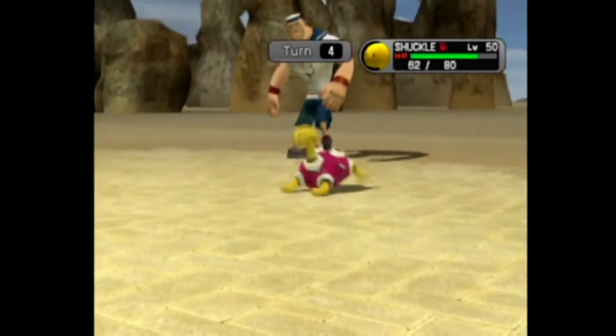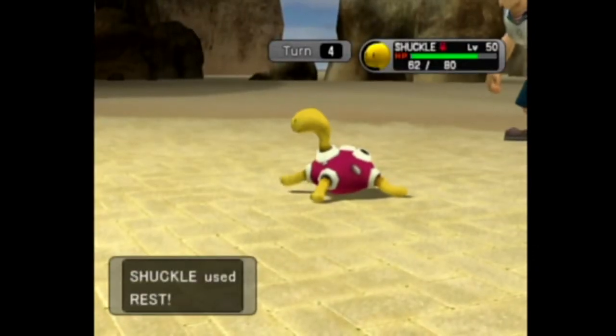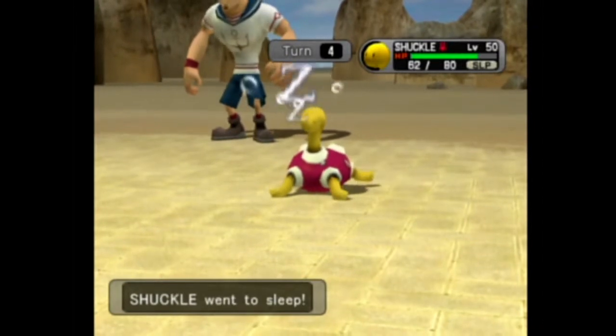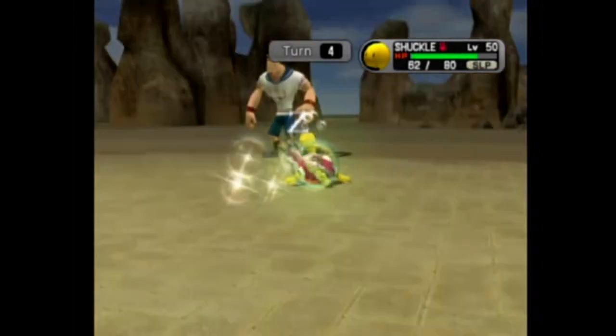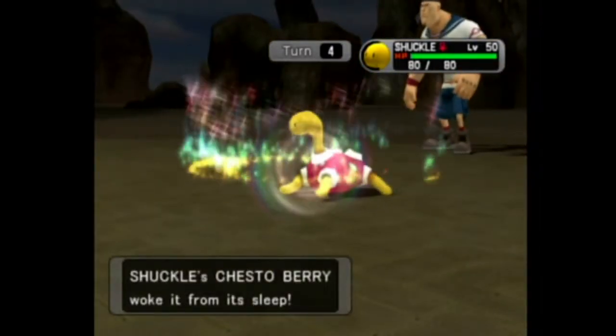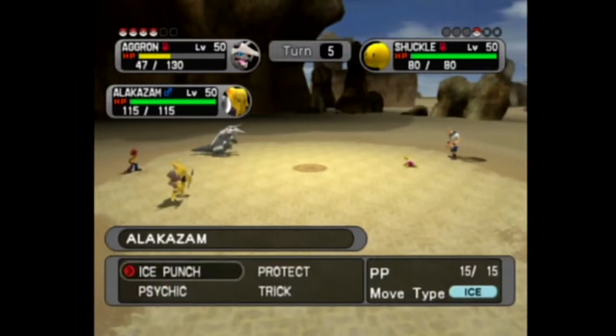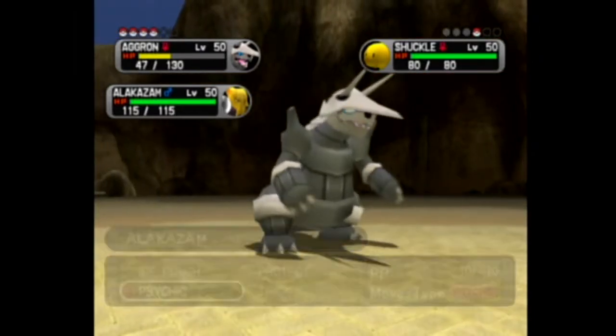We did 9 damage. Awesome. He's going to rest, which is horse crap. And it's probably like a Chesto Berry or something. Yep. Okay. Shadow Ball. Psychic.